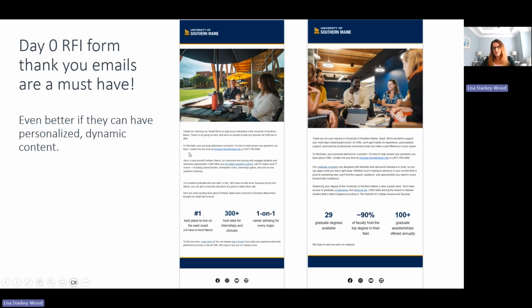So I've got my person, he's there for anything I need, really getting you excited about campus, the different academic options available, all the ways you can get involved. And then we've got some dynamic content here where the third paragraph is actually linking to wherever the student's coming from and talking about how USM works really hard to make it an affordable option for students from Maine because you're getting in-state tuition. If you're from New England, this paragraph is going to reference some discount programs they have for tuition from those states.